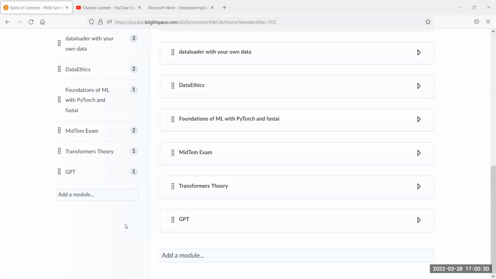So let's go to Brightspace. You should be seeing Brightspace. Here, I'm going to create a new module, word embeddings, auto-encoders and BERT.